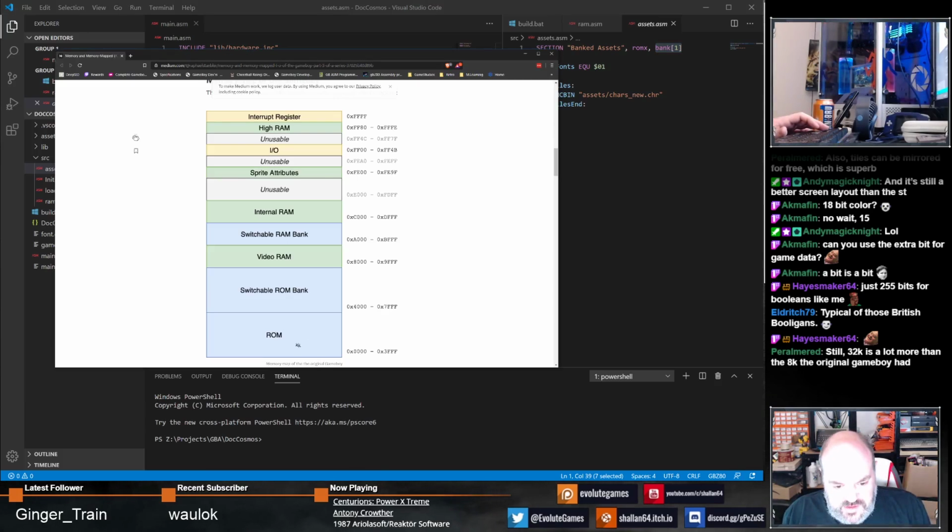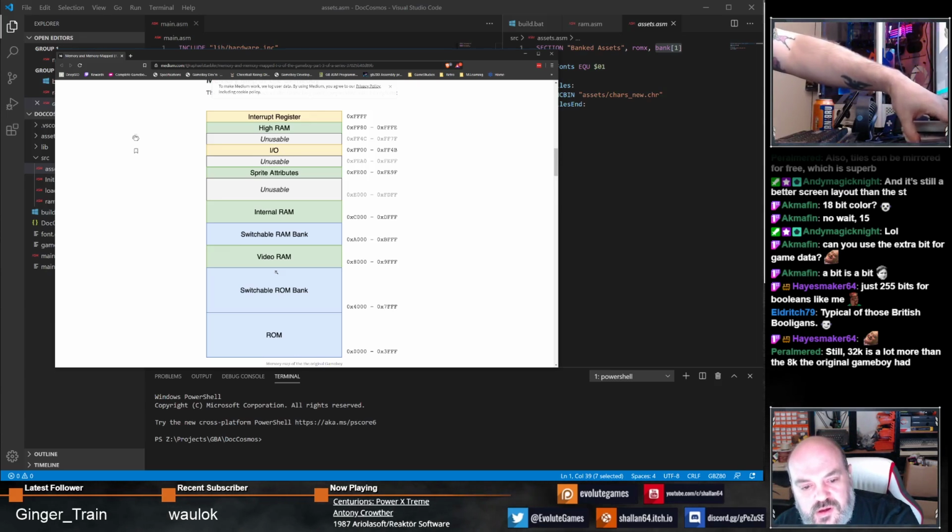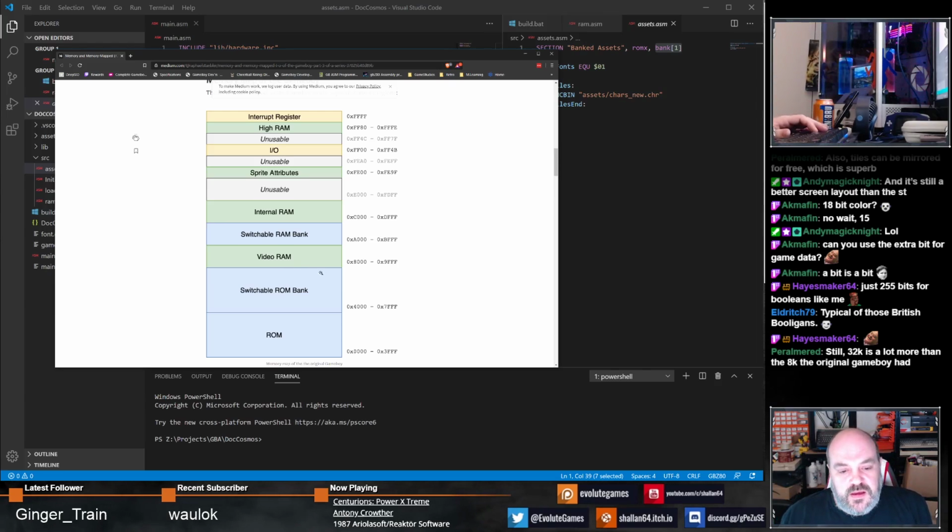So if you look at this ROM here, bank zero can never be banked out, it's always banked in. The default is that bank one is banked in. And then if your cartridge allows additional banks, you can store them all the way up to, I think, bank 128. That's a 2 megabyte cartridge, and that's a hell of a lot of room, so you can do a lot with that.